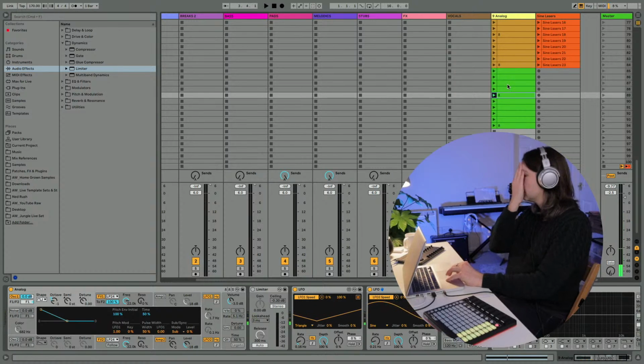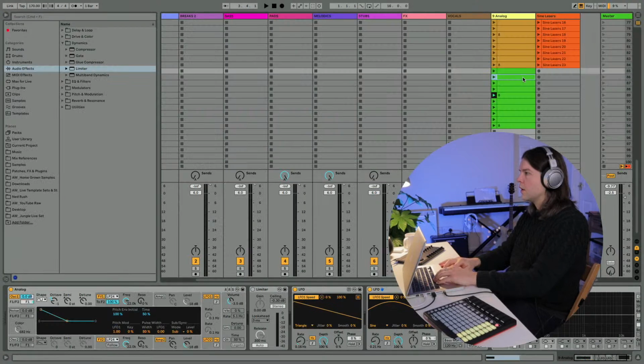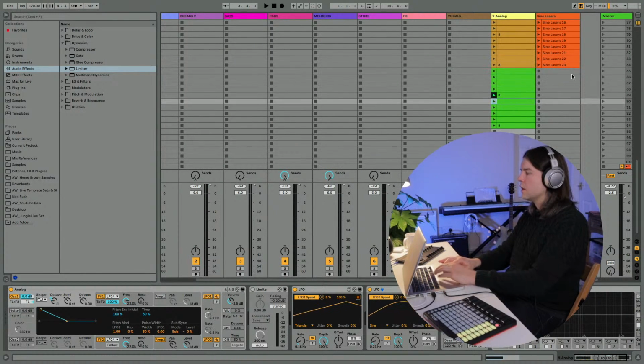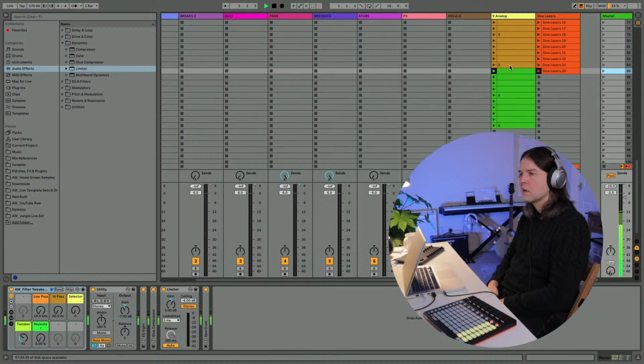Very nice. I think it works better with the longer ones. So I am going to just copy these slightly longer ones. Just give it a whirl, shall we? Nice.